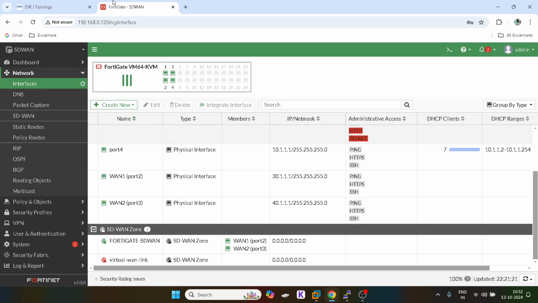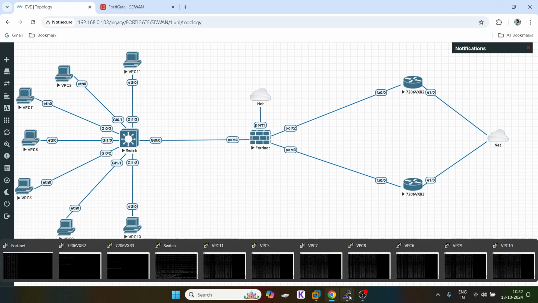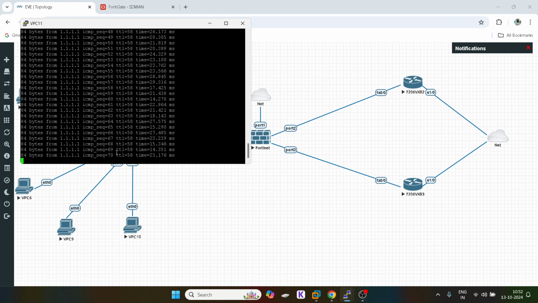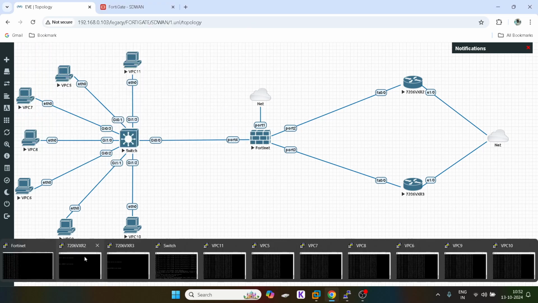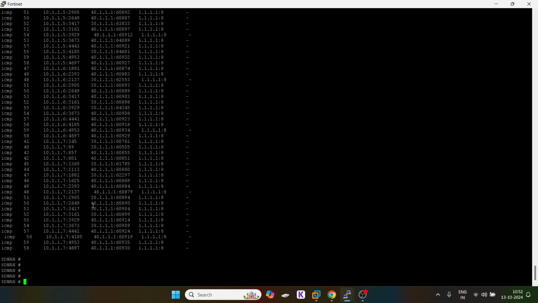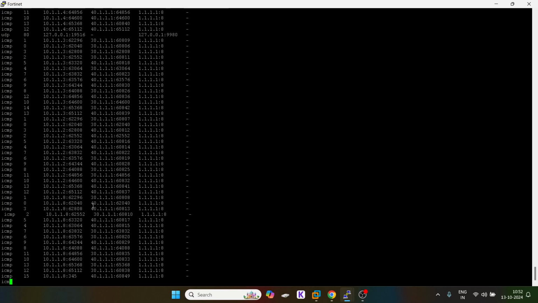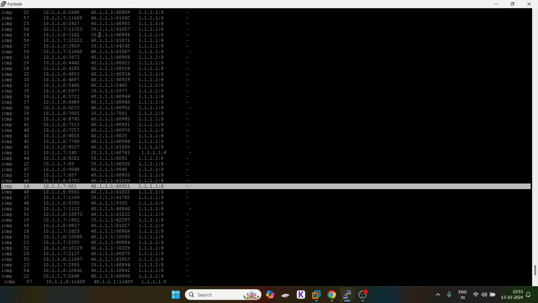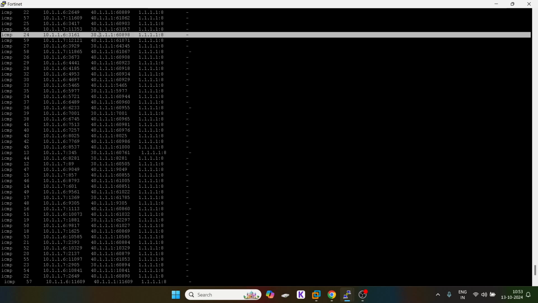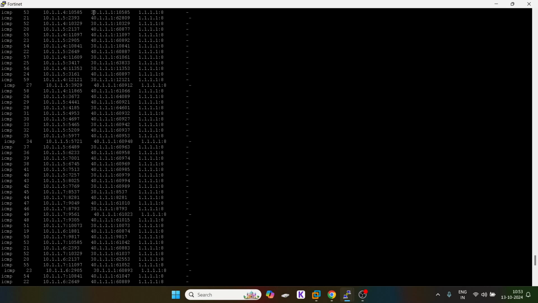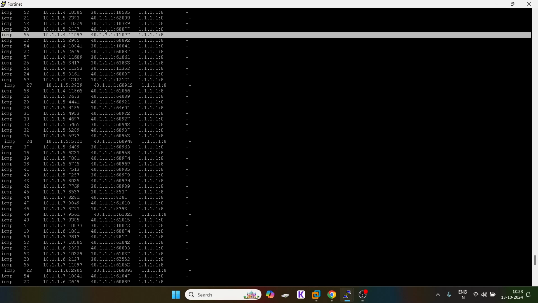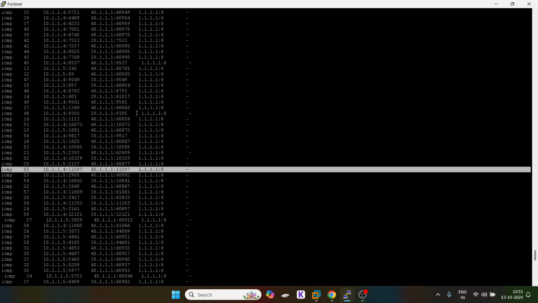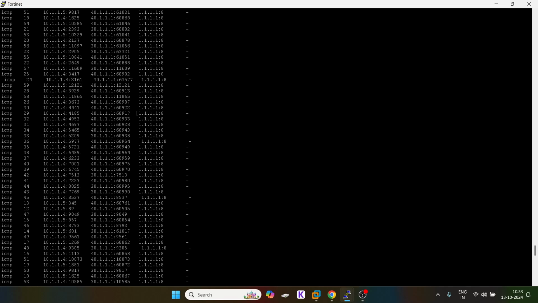So more sessions will go from this link. Most of the users are going by 40.1.1. 30.1.1 is also getting utilized, but 40.1.1.1 is getting utilized more as compared to 30.